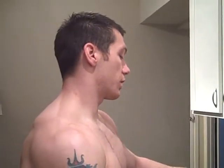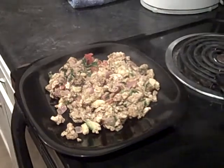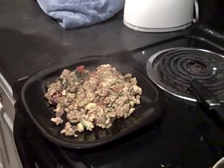So, I got a kick-ass breakfast here. Bunch of fat-fighting foods. Thermocharged foods is what they are. So like the cilantro, the onions, the tomatoes, the chili powder, all that stuff helps raise up your metabolism, especially the eggs. Good source of protein. Then you got your avocados, which is an awesome source of fat. Don't be afraid to eat your fats.